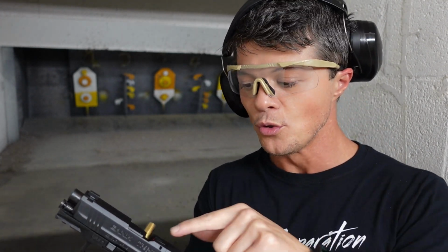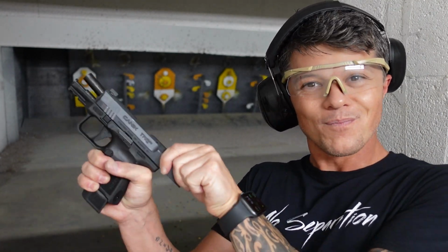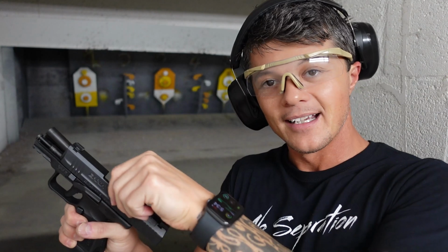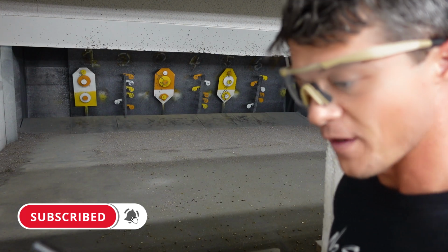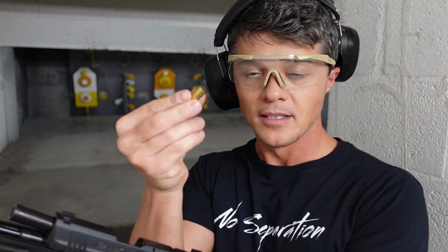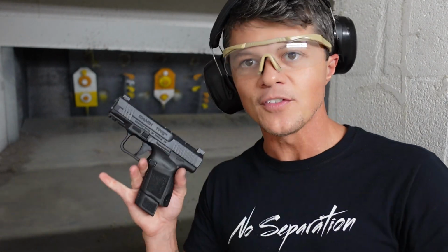Another thing that you can do is use higher grain ammo. The one I'm shooting right now is 124 grain. If you use 155 grain or something like that, hotter ammo that has a little more kick, it's going to be more jumpy, but most likely the slide will travel all the way back to have a proper cycle, where there is enough time for the empty cartridge to fly out. Okay, hopefully that was helpful, but a little bit disappointing.